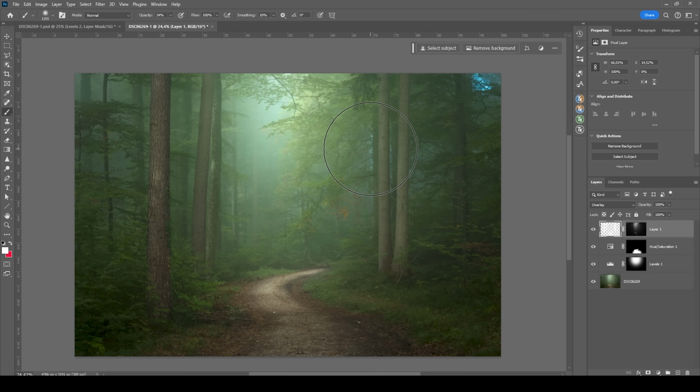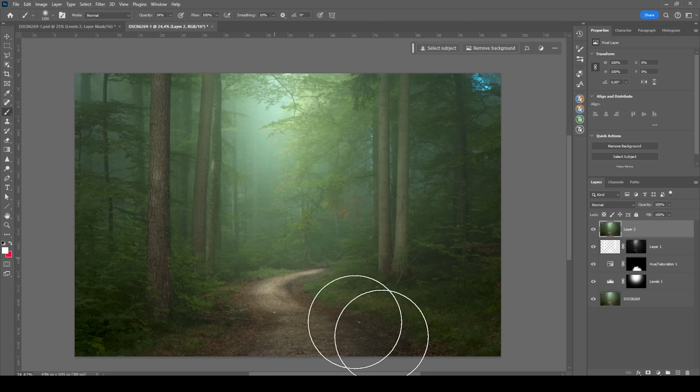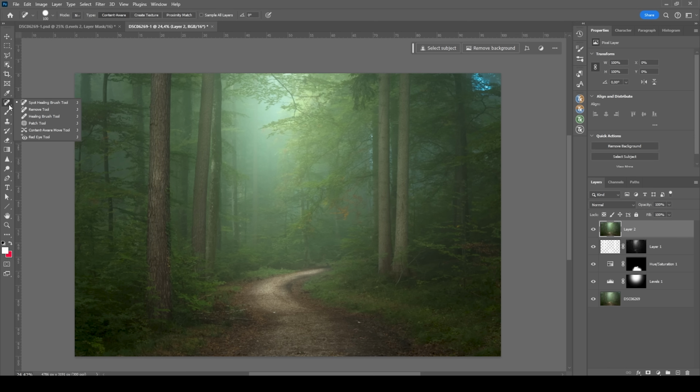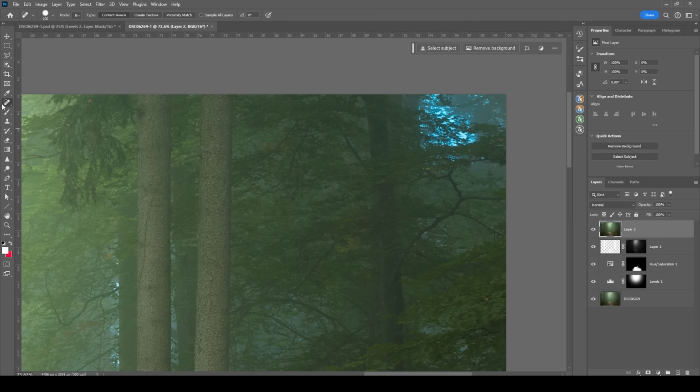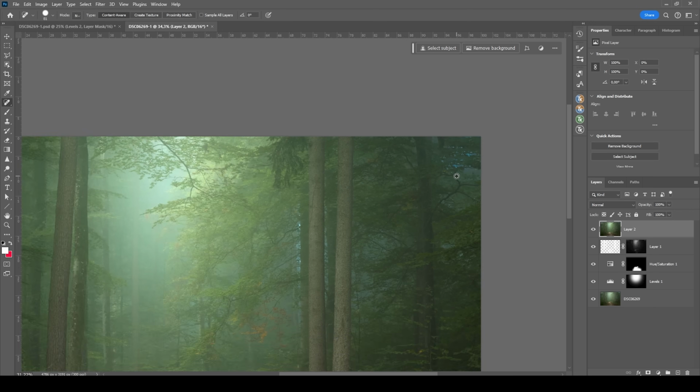At this point, what really bothers me is the upper right corner. So to fix that, let's merge everything. I'm going to hit Shift, Alt, Control, E to do that. And I'm going to grab the spot healing brush. Actually, let's try the new remove tool. And I'm just going to paint over those bright spots in order to remove them. Let's hit that check icon. Actually, I do think the spot healing brush might be a better use for this area. Yes, that's looking much, much better.